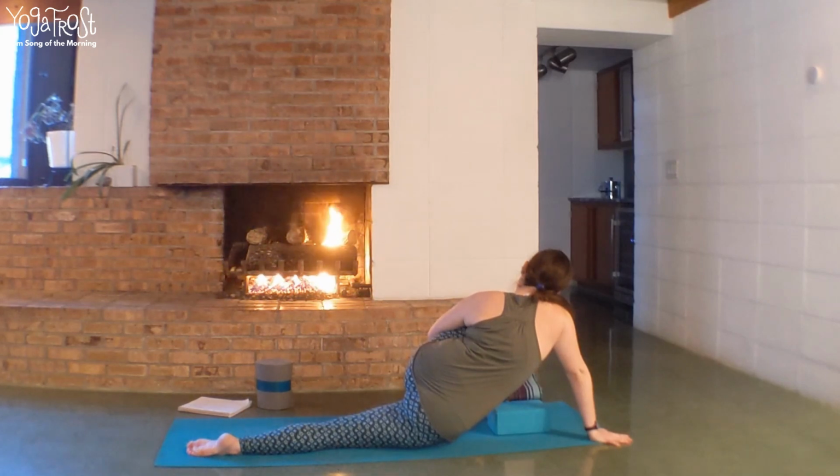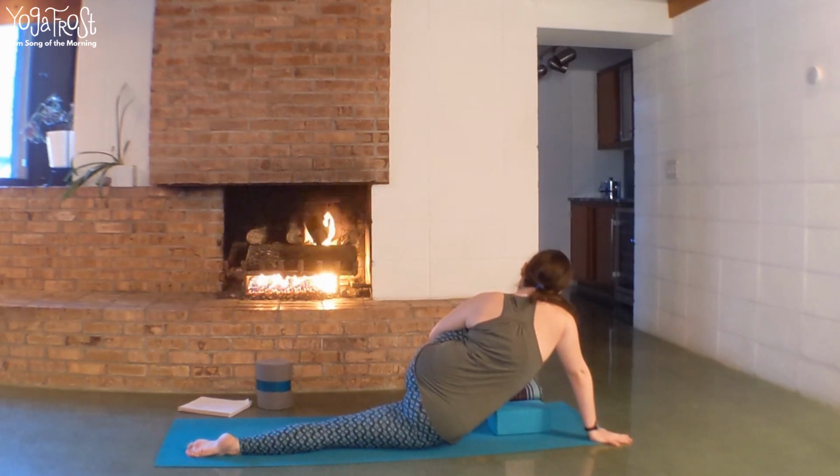Inhale, anchor the inner edge of your left foot down. Exhale and anchor your back foot down, reaching back with the right leg. And notice, where are the bright and shiny areas? Where you breathe into that can feel very sparkly in this moment.